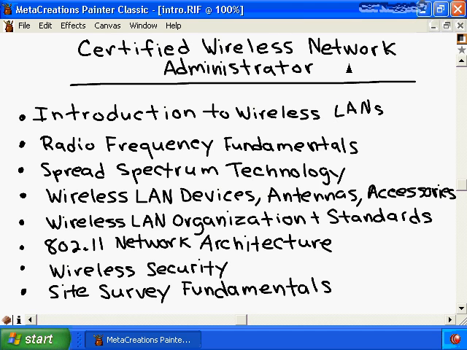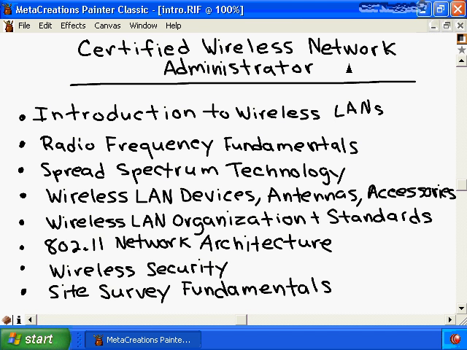Now, wireless LANs are becoming very, very popular both in public and in company networks. And on the surface, it seems pretty easy to set up a wireless LAN. You get a wireless access point, you get some wireless network adapters, and 1, 2, 3, you're up and running. And in some instances, it can be that easy.